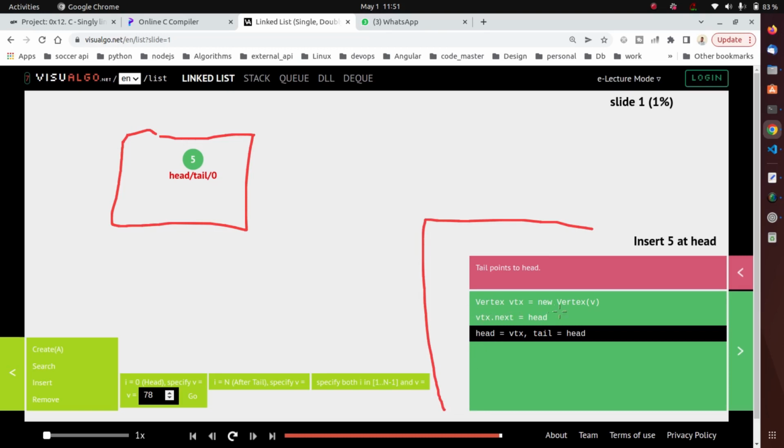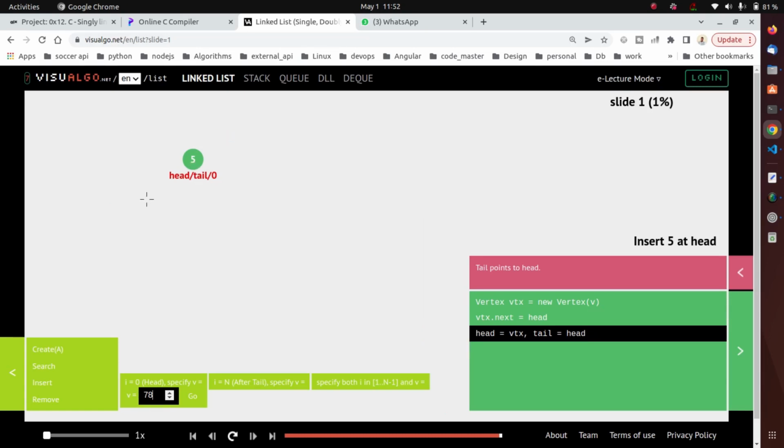You will see that the vertex is the node, so the value we entered is the new node, and since there is no other element, all we need to do is set the head and the tail to the new node.